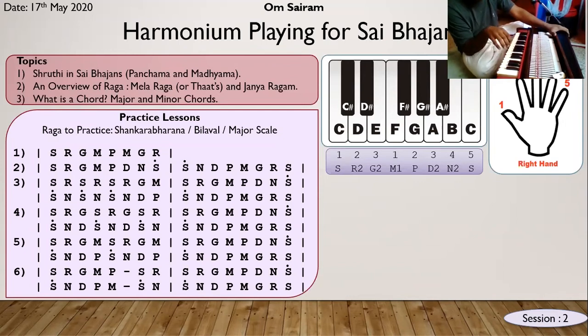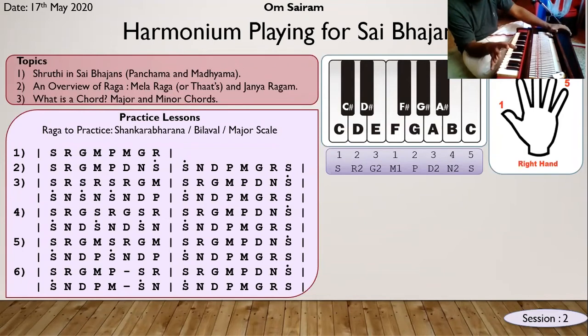Even if you make mistakes, it will sound like some kind of background music. It will not look like you have made a mistake. If you play a wrong note within the raga for that bhajan, it doesn't sound different. It's a trick, a way to hide yourself. No harmonium players are perfect, so they will make some mistakes, but if they know the raga of the bhajan and play within that raga, even mistakes don't sound bad. It gels with the bhajan. So knowing the raga of that bhajan is very, very critical to playing harmonium.